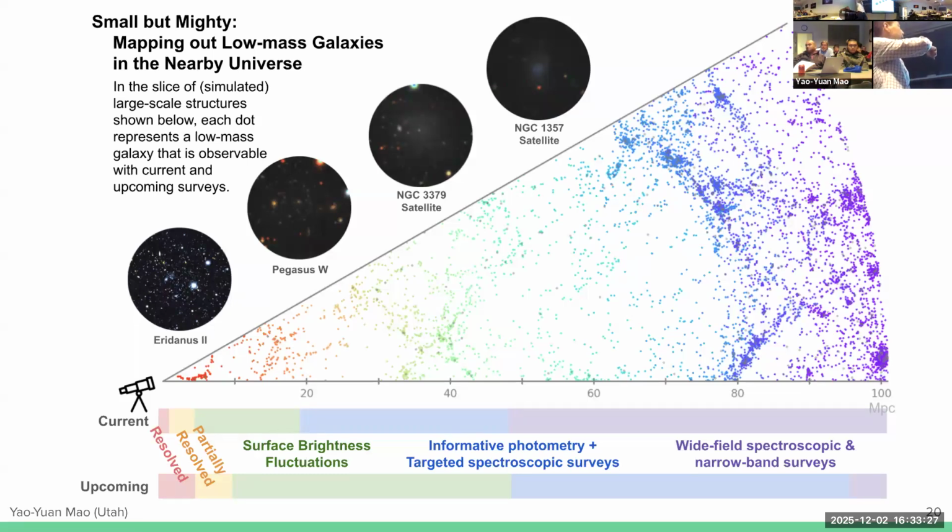In the nearby region, the main issue is actually the training set. Like the galaxy I showed you, Pegasus W, people always argue about what is the first. I would claim that it's one of the first galaxies that we found outside of the Milky Way that has such a low stellar mass, around 10 to the 4.